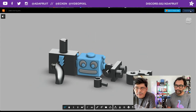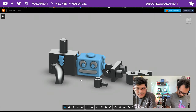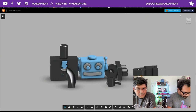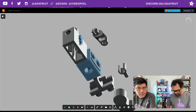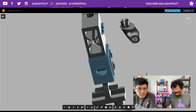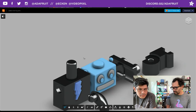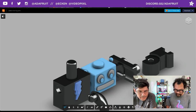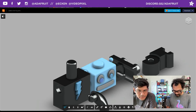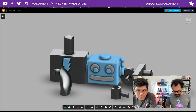Yeah, you'll want to download the file right here at the top right. Download the Fusion 360 archive and that'll give you the whole thing. Sometimes models that are hidden won't show up here. But you can merge these two together if you just want a single color Adabot. So you want to merge those, right? Yes. The instructions on how to do that are inside the guide. These are all separate models for dual extrusion, but you can merge those all.